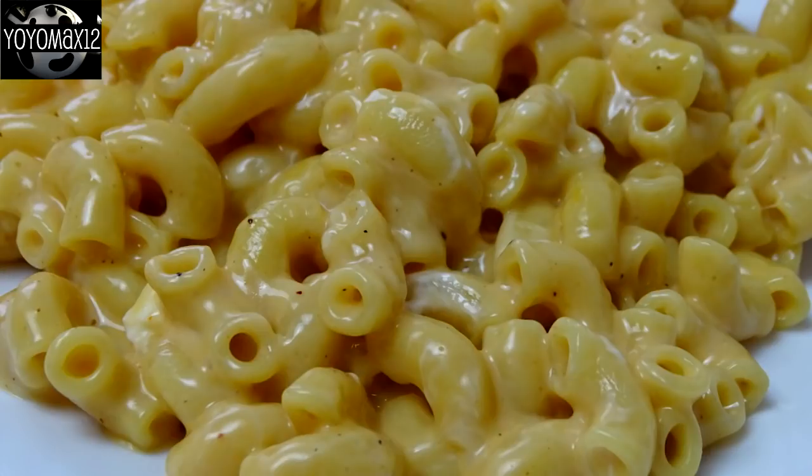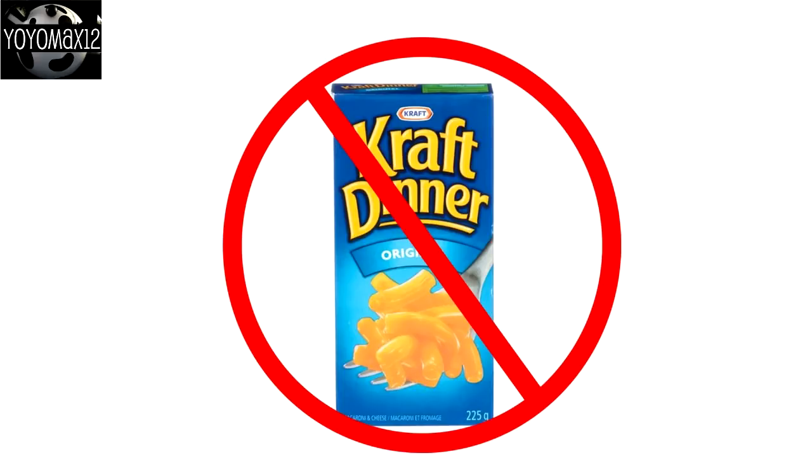So if you're looking for a quick way of making mac and cheese and you have a pressure cooker, why, you'd never have to buy a box mix again. Hope you give this one a try.